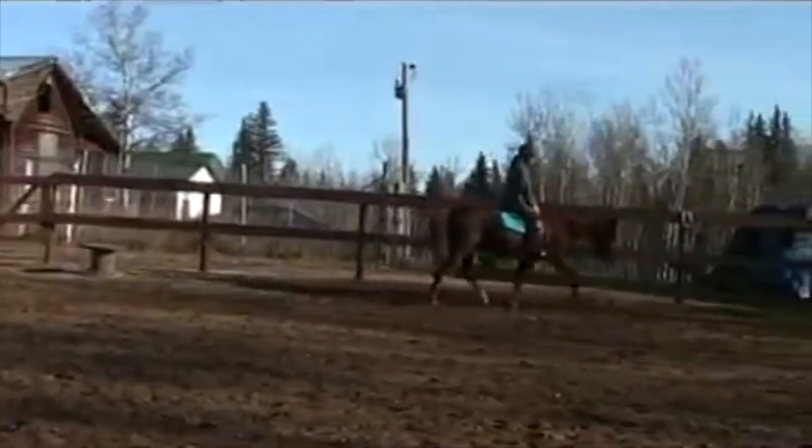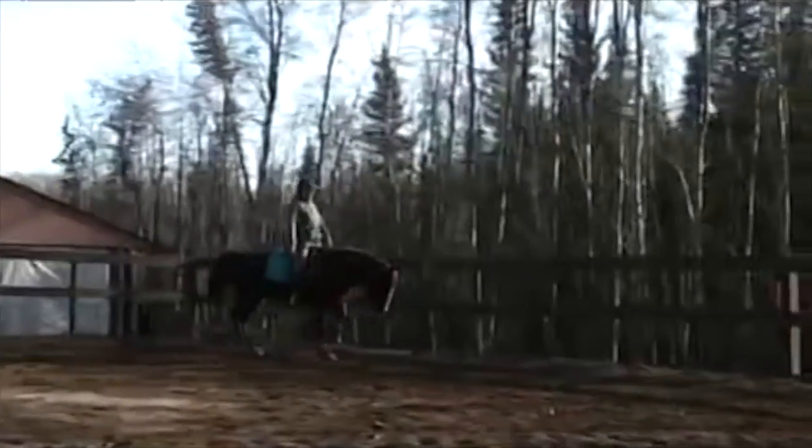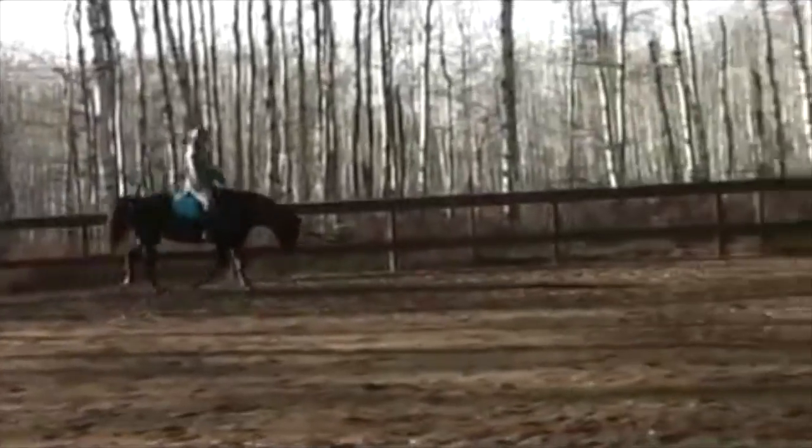But look how much more ground it's covering. We want it a little more swinging than what you have here, but this is good and is going to develop into something correct. Really, really nice right there, even getting better and better. So yes, you are definitely getting this horse over its back in a wonderful way.